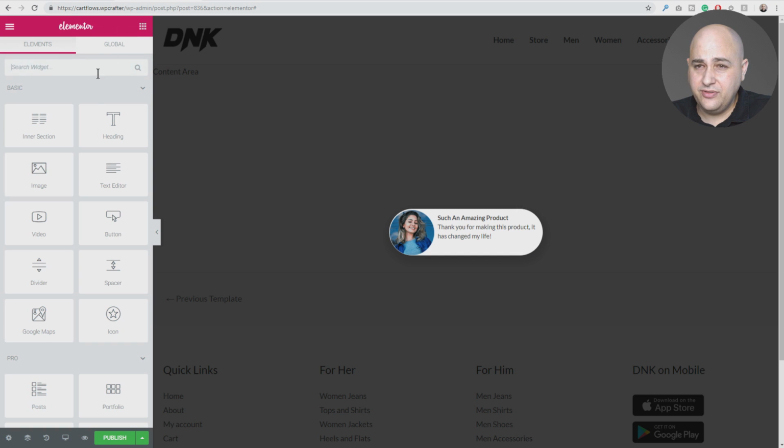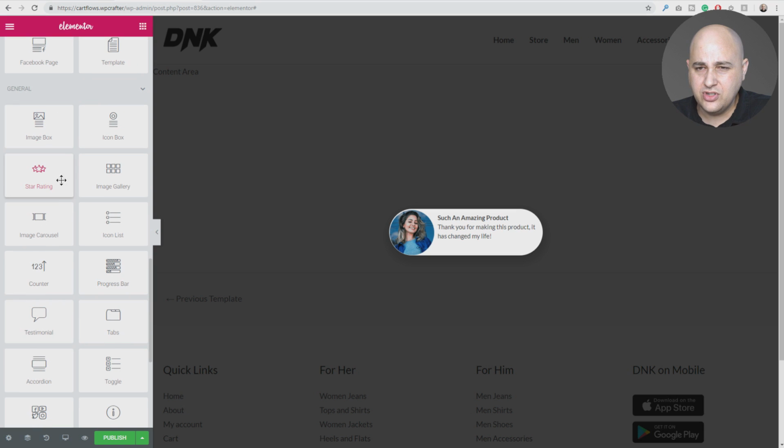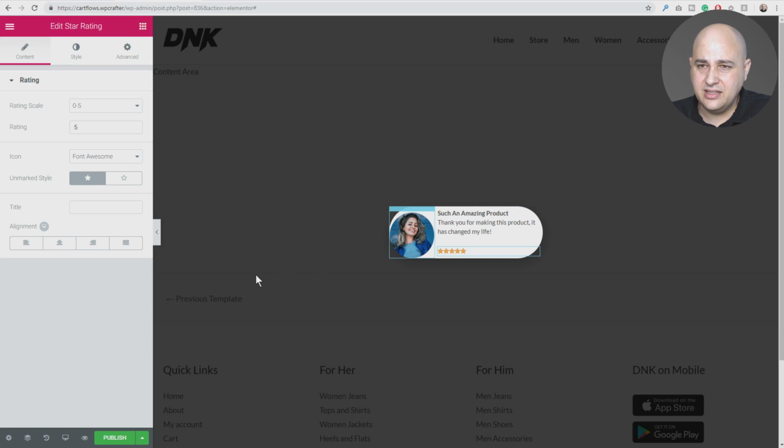Next, I'm going to put those review stars in. I don't know if that's in the free version or the pro version, star rating. It's in the free version of Elementor. There it is. I'm going to do a drag and drop, and there it is. It just put those in perfectly for me. So you can adjust the amount of stars and the rating scale however you want. We can go to 10, and we can make this a 10 like that, maybe just so that there's more in there, just like that. Wow, that's a lot. Okay, so you can play around with that all you want.